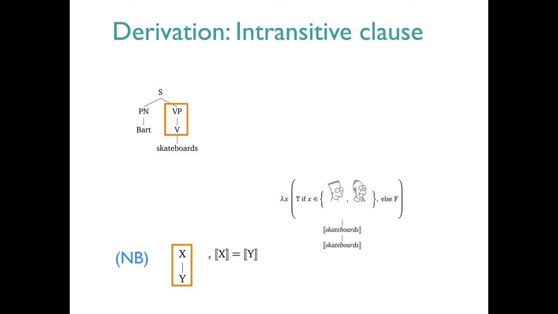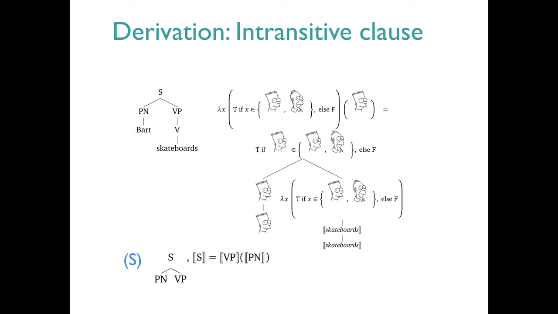Here, to reveal more of what's happening, I unpack the meaning of skateboard into a lambda expression. So we're operating under the highly simplified assumption that the skateboarders are just Bart and Homer. Now we process the subject. We begin with Bart. Rule NB tells us to pass him up unmodified, because we again match NB's template.